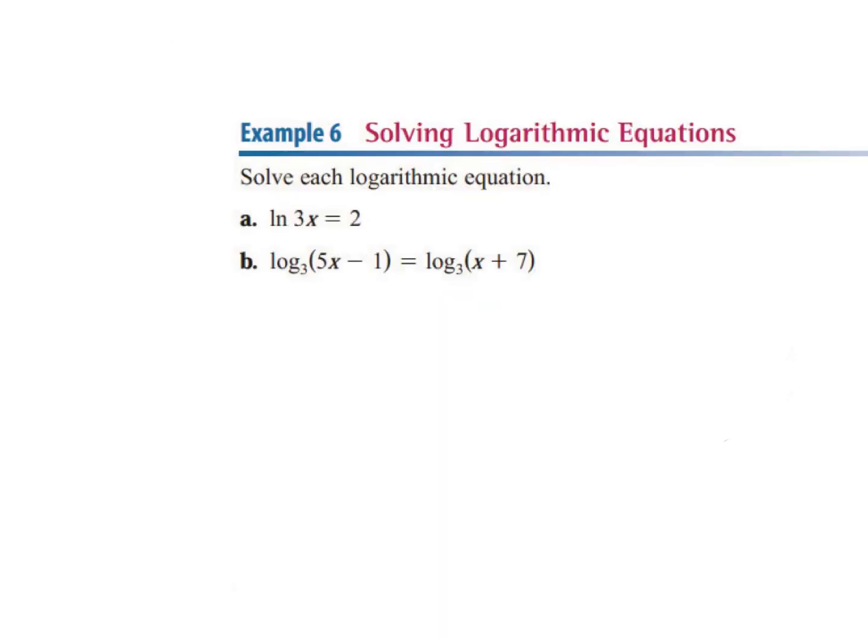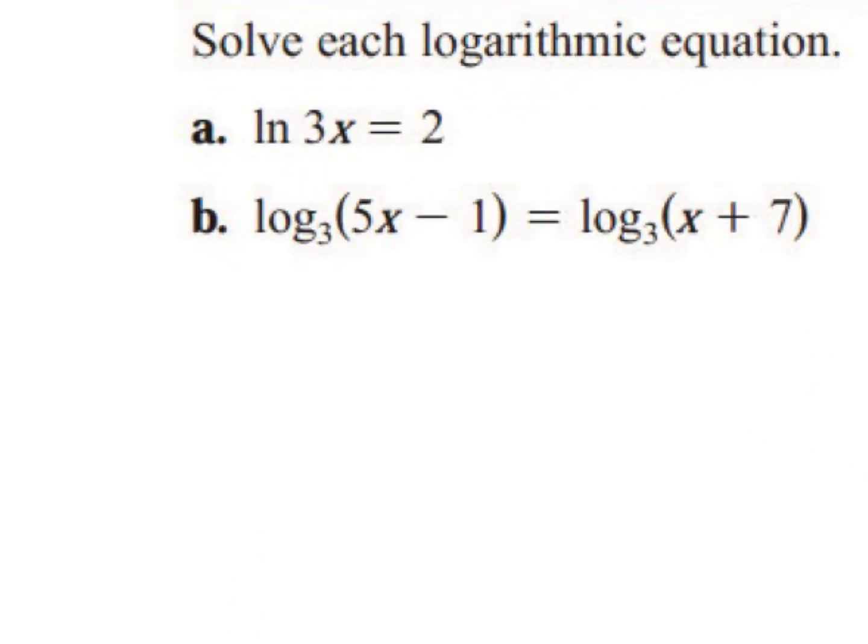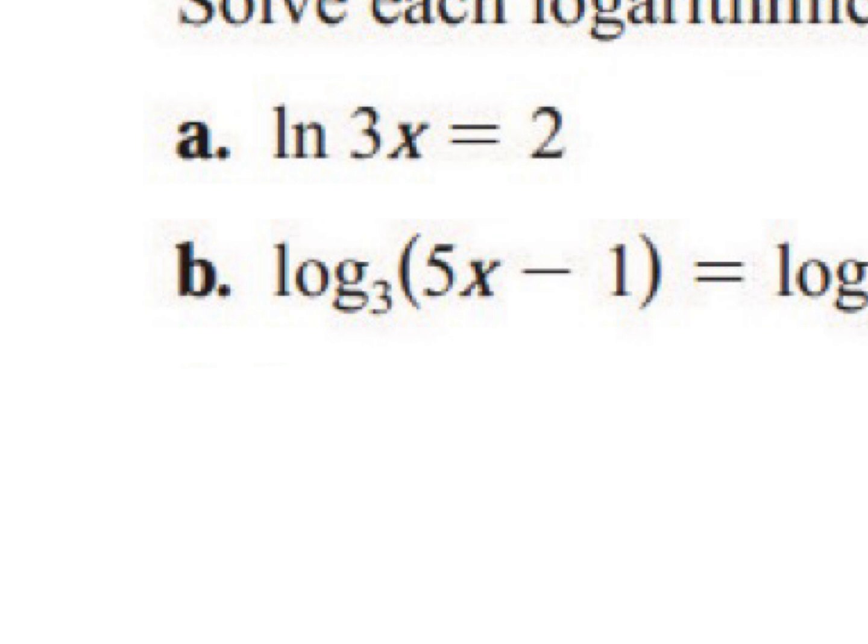Let's do example 6. So here we're going to solve the log equation. So we're going to use exponents to help us. Well, what will cancel out the ln? E and ln cancel each other out. So we're going to make the big base e. Remember, we said we have to use exponents if we have logs. So we're making the big base e. So e to the power of ln will cancel.